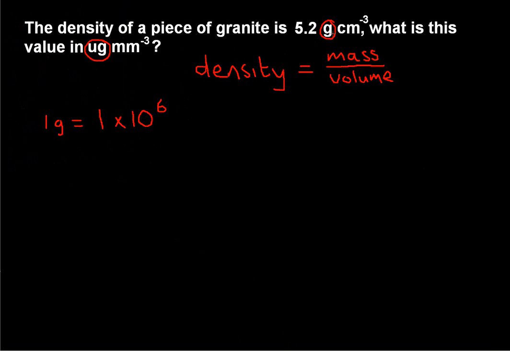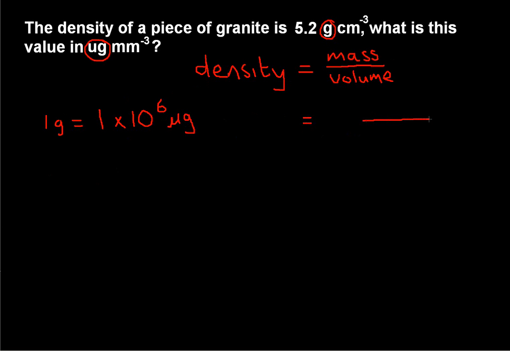Right. Okay, so we now know 1, and we know our mass. Easy as that, quick as that. We know our mass. So we know the density here, and we can put in our mass, which is 1 times 10 to the 6 micrograms. Right. Okay. So now we've got a mass, we need to figure out our volume.